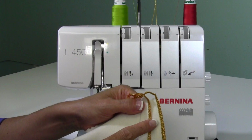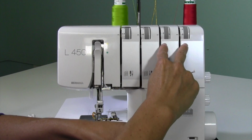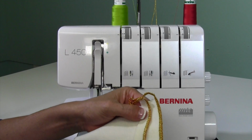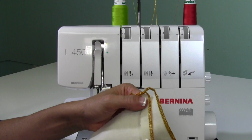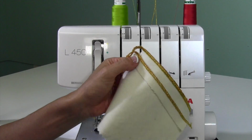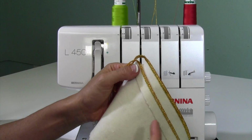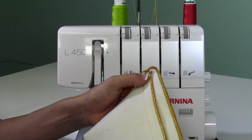Now, can you imagine this with the outside needle? Just change your needle over. The tensions will still need to be about what we're looking for on the edge for balance, but now we're just going to be using up more distance of decorative thread. So I would recommend, if you're going to do some stitching with decorative thread, make sure that you buy at least 2 spools, because you might go through it a lot faster than you realize, depending on how much is on that spool in the first place.